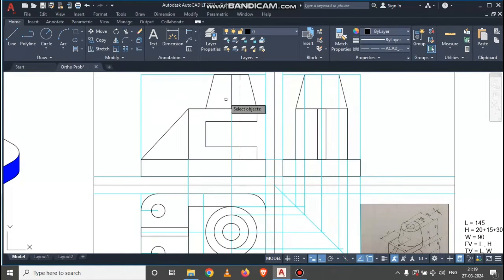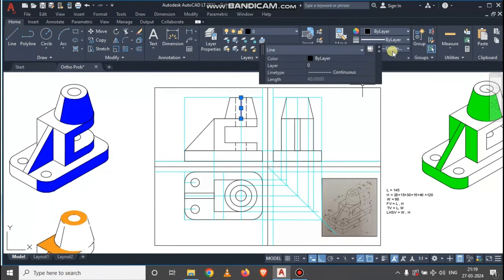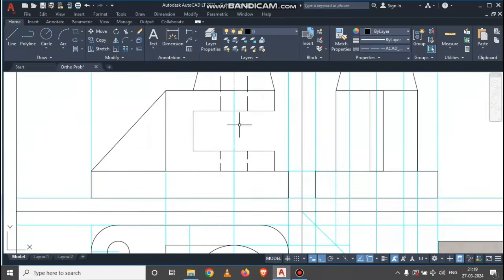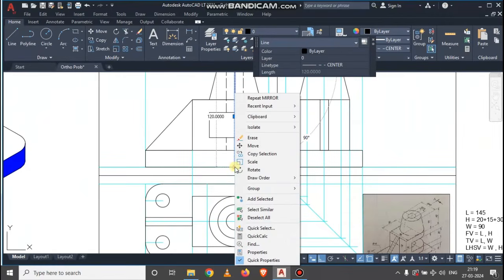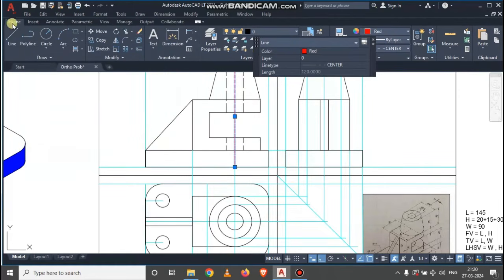Similarly, just go with the mirror command, select this line, press enter button, select this center line. We can have the hidden surface representation for this inner circle like this, okay. Now select this line separately and change its line type to center line, okay. Select this point and just lengthen it for this much height and press escape button. Again just zoom it, select that line separately, right click on that rectangular block, you will find another window over the screen, and there you will find line type scale. So just change it to 2, or you can change it to 3, so that the center line is visible properly, and you can change the color to red, and just press escape button.